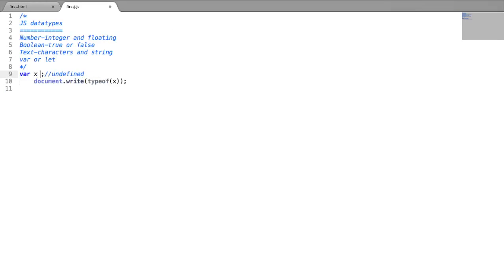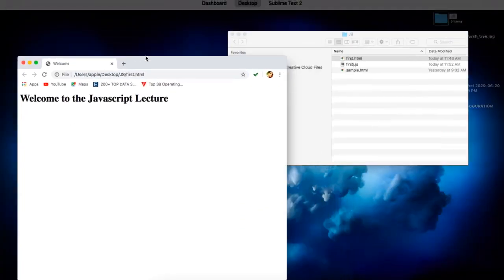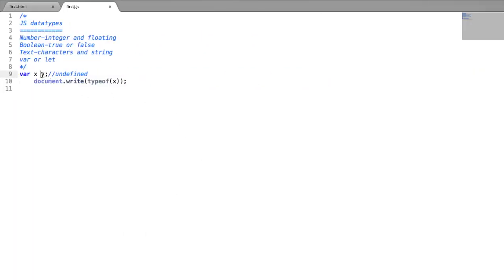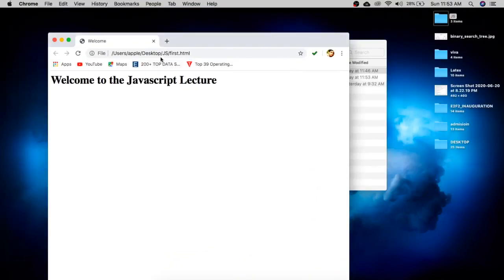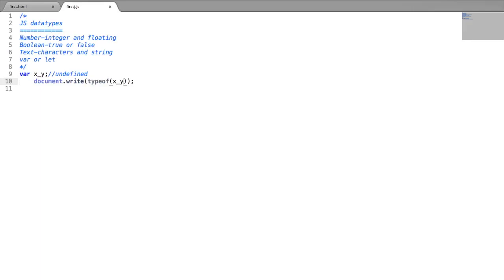And if I give x space y, this is also not allowed, because you cannot have space in a variable name. So if you want to use this as a variable, you have to fill it with an underscore symbol. So this becomes a variable. Now it's undefined because there is no value inside it.